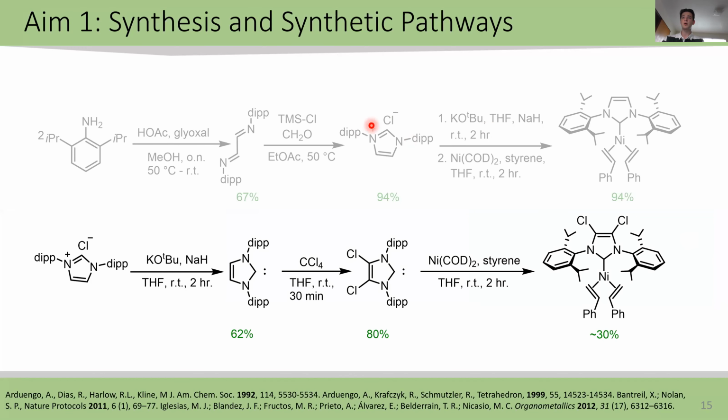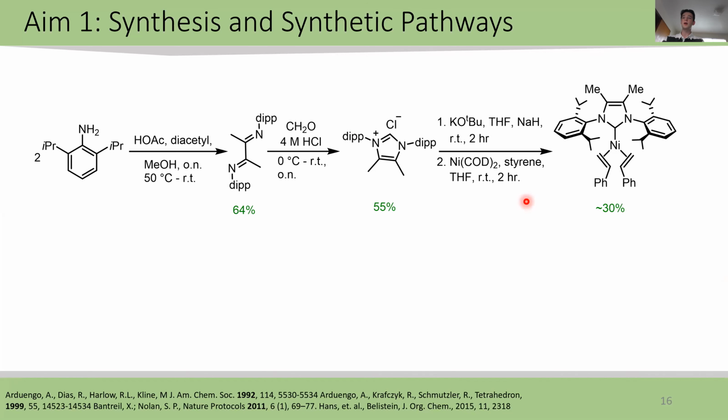Taking this imidazolium chloride that we formed in the unsaturated NHC, we can functionalize the backbone using carbon tetrachloride to get to the chlorinated NHC. And we notice that the yield is particularly low. However, that's simply because rigorous purification was undergone, and it was important that we had only this compound isolated and no impurities that could affect isomerization reactivity.